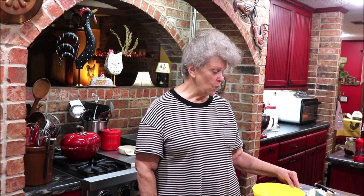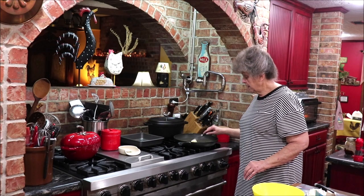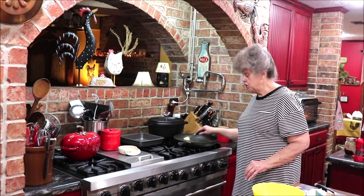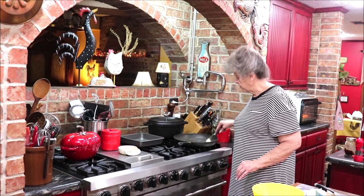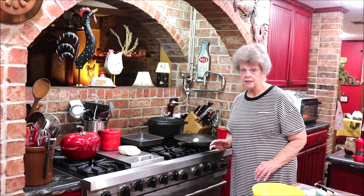A can of cream style corn, a couple of tablespoons of half and half or milk. Guess what's in this? Onion and garlic powder. A whole onion chopped real small, and it's best if you can get a sweet onion like a Vidalia or something real sweet. And I've got a couple of tablespoons of butter in this skillet melting. And I'm going to put my onion in and just saute it until it's clear. I don't want to caramelize it. I'm going to let my butter melt, then we'll get the onions in. And I'll bring you back when I get ready for that.